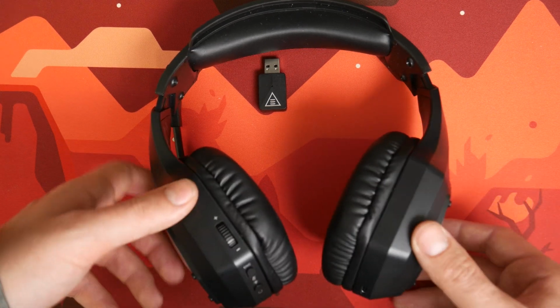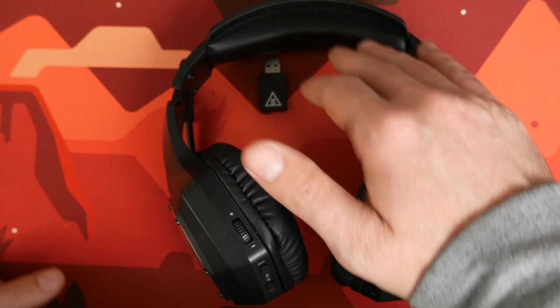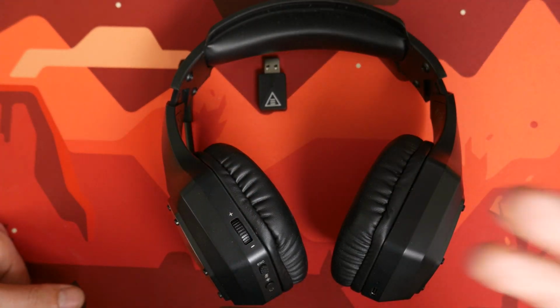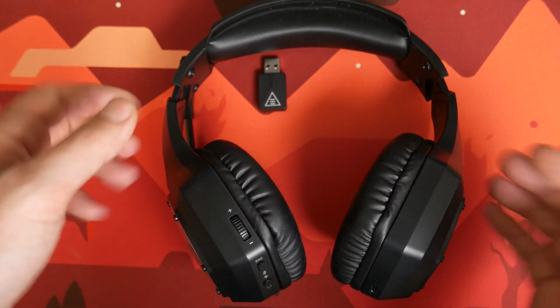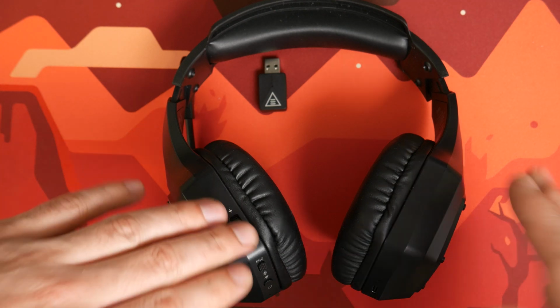And then taking them off my head and putting them back on, the only thing I really have to adjust for myself is just the position of where the headband is on top of my head. So sometimes if I put it on, it's too high up, so I have to move it further up, closer to me. Otherwise, I don't have to adjust the side of the headband because the side actually stays in place properly, which is always a nice thing to have. It's great.